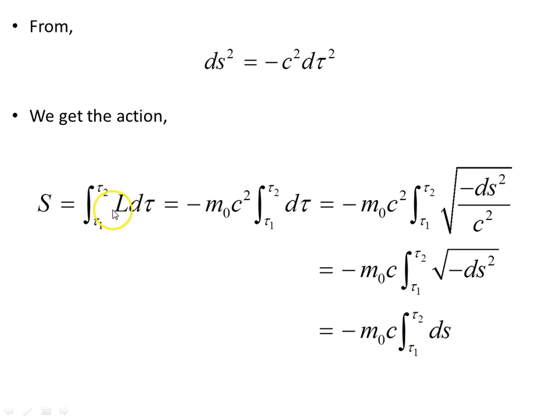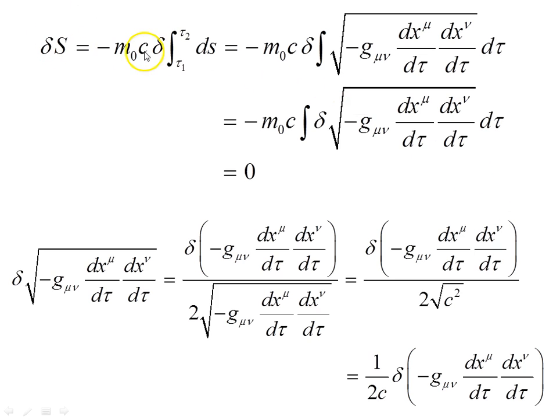And we're looking for something, the Lagrangian is the kinetic minus potential energies. We have a free particle here, so we only need to concern ourselves mainly with the kinetic. So we're talking about energy. We need something of the order of energy, and m0, the rest mass, times c squared is the energy of the particle, so it makes sense for a reasonable action. So here we go. D tau can be replaced with this object here, and this is the metric length interval, ds, and we can use that. The minus turns out to be useful later on, as you'll see later in the derivation, how that works.